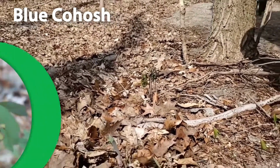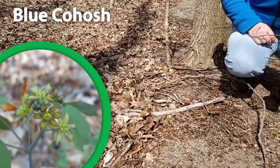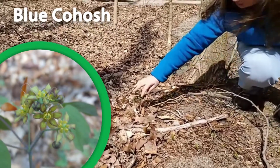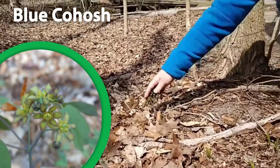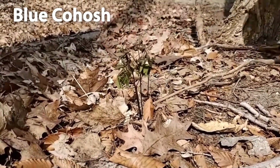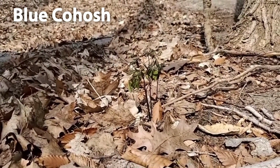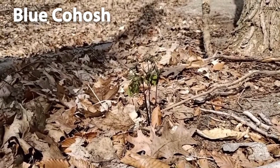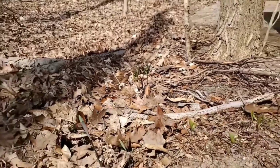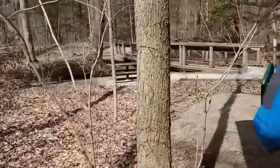It has a flower on it that is yellow to white, and then the fruits are blue. So, it's got these really interesting red stems on it. Oh yeah, they're very, like purpley. I would have called that purple, Jen, but I don't disagree with you. There you go, cool. In my opinion, the leaves look a lot like a columbine-like leaf. Yes. And it'll grow almost 2 feet tall. So this is just early on. All right, Jen, let's go over there where we saw another couple of plants.